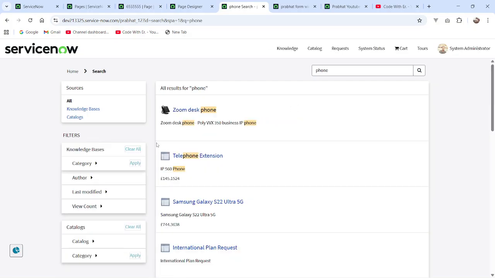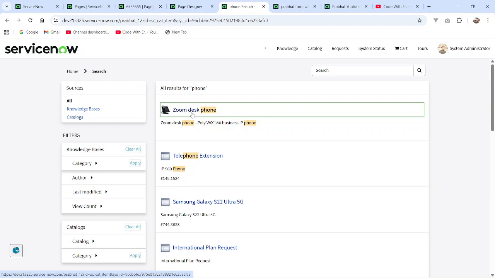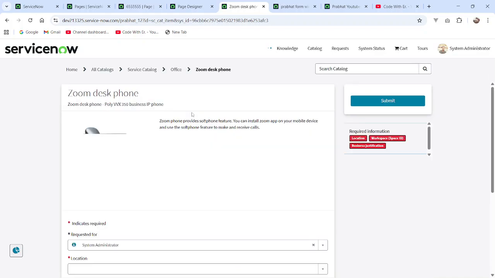See, we can search here anything and we can order this phone. This is like ordering anything from any shopping site like Flipkart, Amazon. And guys, we can order services. We can order any catalog item from our ServiceNow service portal page. This request will go to the backend team, and the backend team will work on it. They will gather the information from you through applications, chats, email, WhatsApp, calling in person as well, and from your office desk as well.